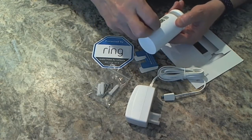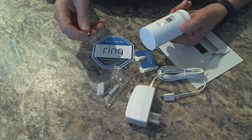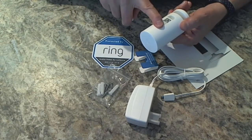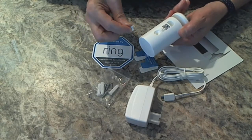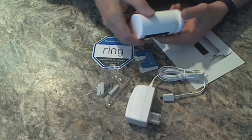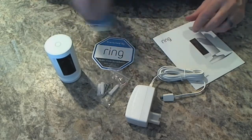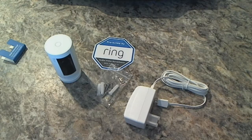And on the back, you pull off a protective plug, and that's where you would screw the base into the back if you're mounting it on the wall. Maybe doing that later. Right now I'm just going to put the plug back in the back, and we're going to go straight to the directions. The first thing that we need to do in setting up your camera is download the Ring app.